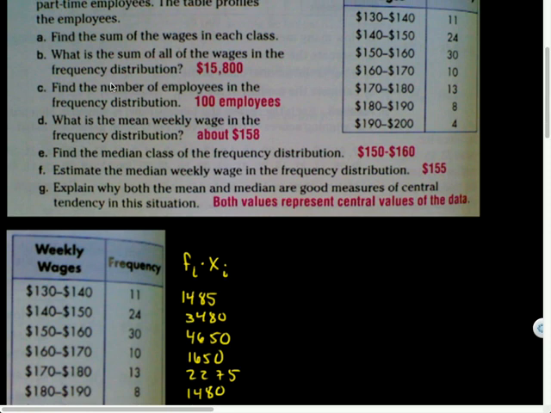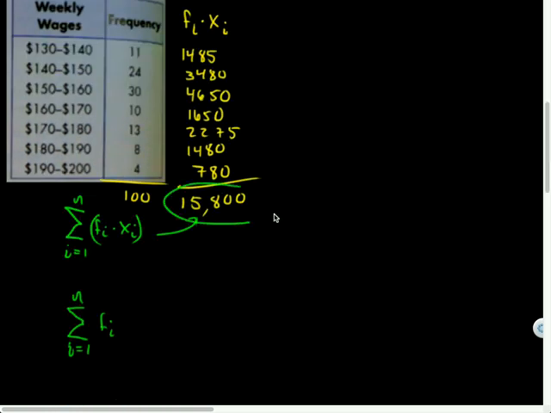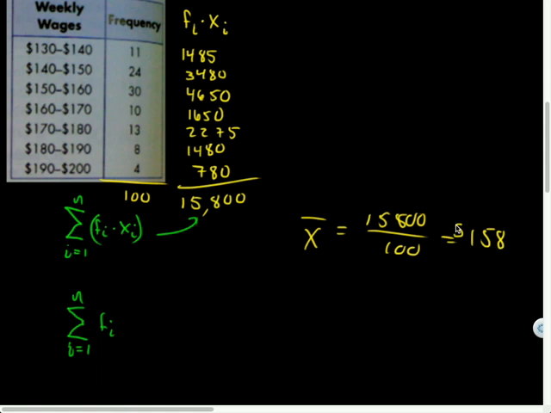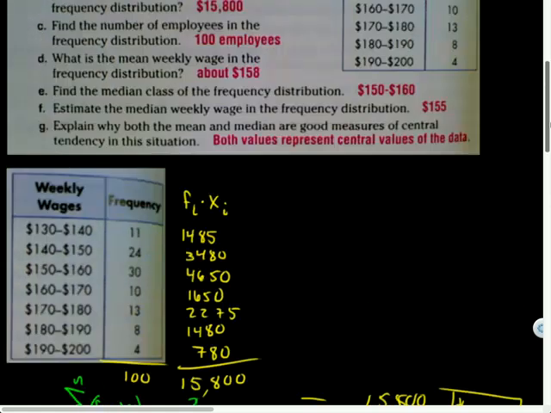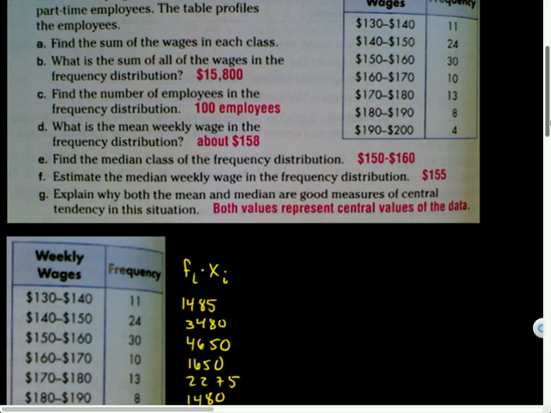Now they ask, let's see, what is the mean weekly wage in the frequency distribution? So this is the concept of finding the mean in a frequency distribution. The way we do that is figure out how much we paid total, divide by how many there are. So my x-bar would be the 15,800 divided by the 100, and I get 158 dollars is the average weekly wage for all of these people. And technically I should say about, and the reason they say about is because we don't know for sure what these people make. We just know what range of money they make. So I made some assumptions there.